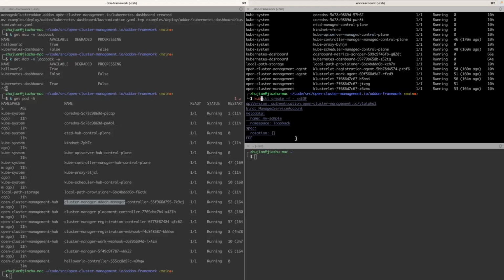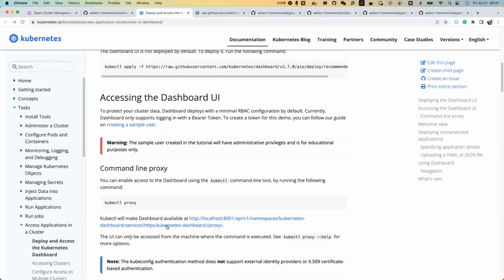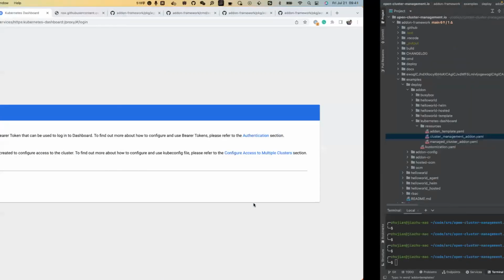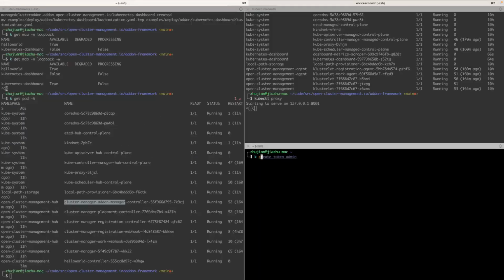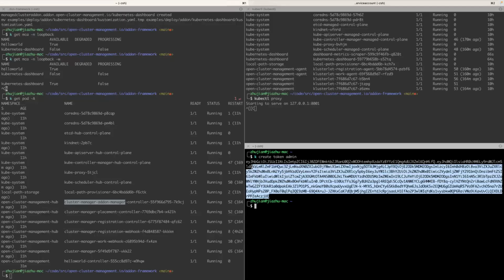Now we'll check if we can access the dashboard. Here's a token. I have created a service account admin and bound the cluster admin cluster role to the service account admin.